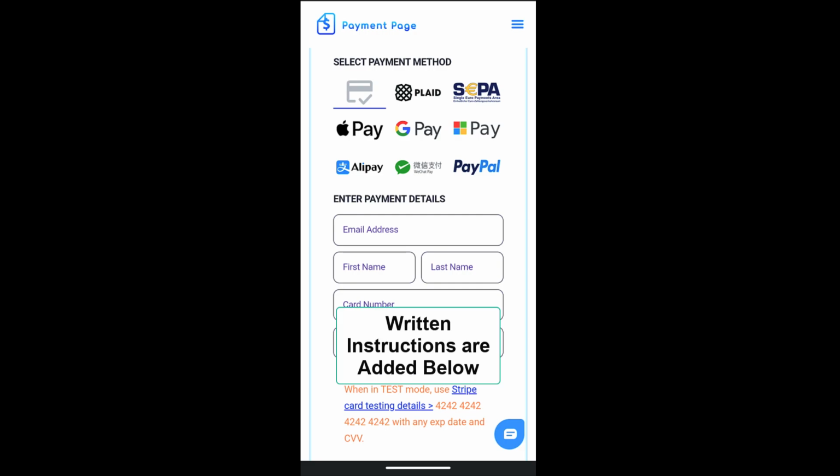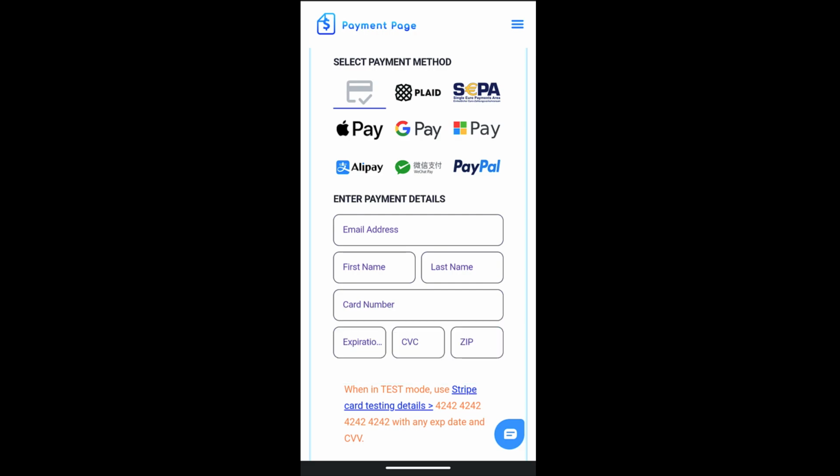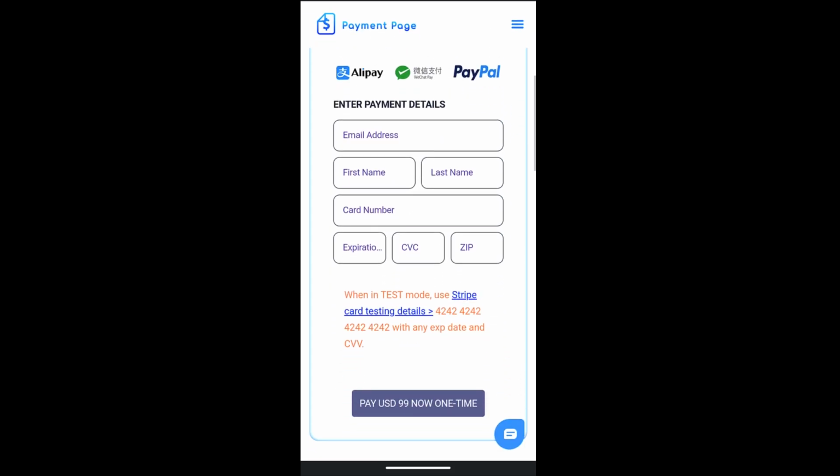In this video, we are going to learn how to add, edit and manage your card payments in your Edge app on Android. So this is the dummy payments page that we are going to use.